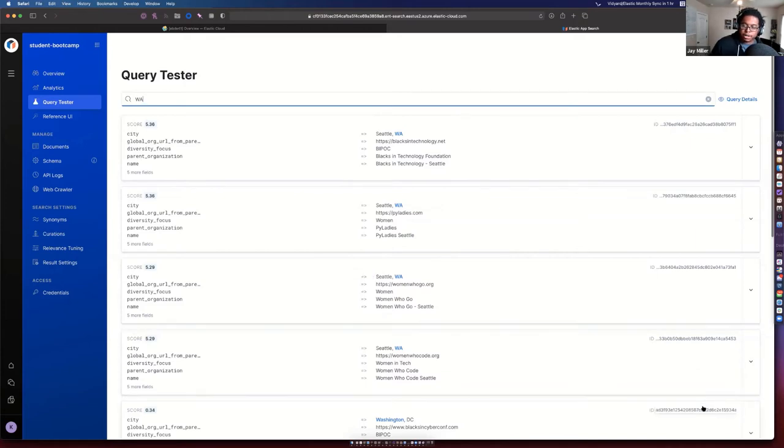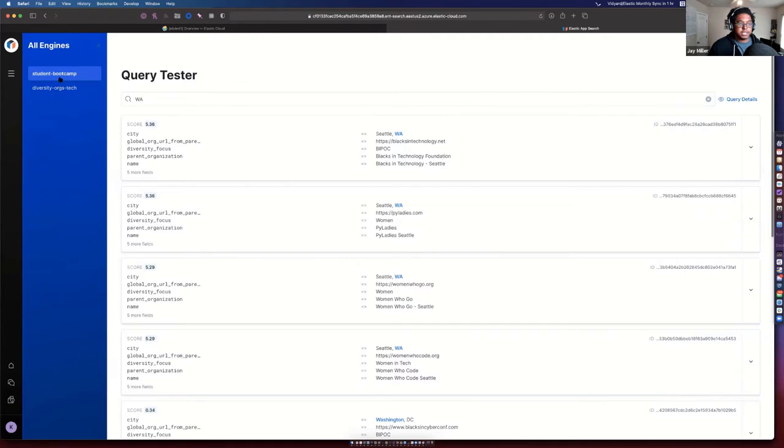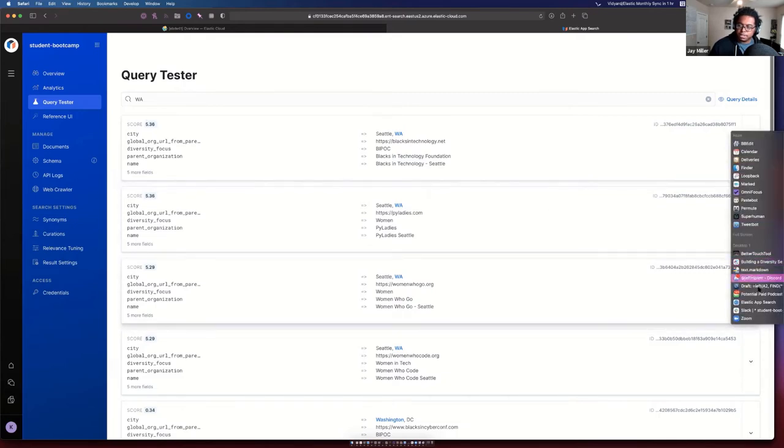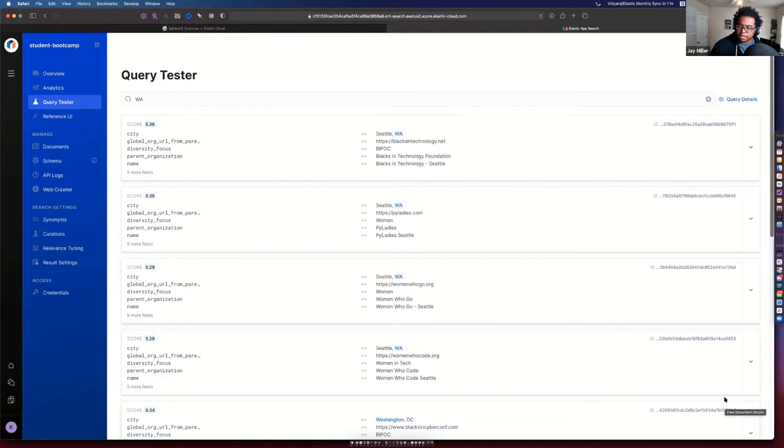Where can I access that URL that I'm demoing? We built this engine. This is a default engine. So if you created a new engine and you uploaded the JSON file that was in the comments or in my notes, I think there's a link. Can we add that link again? Just in case. I'll just copy this. There you go. If you click on that link, it should take you to the notes. Inside those notes is a JSON file. That JSON file has 500 documents in it. If you drag and drop that into your App Search instance, you should be right where we are.